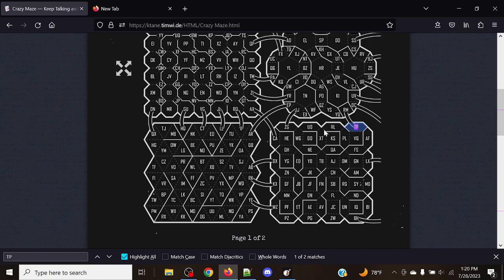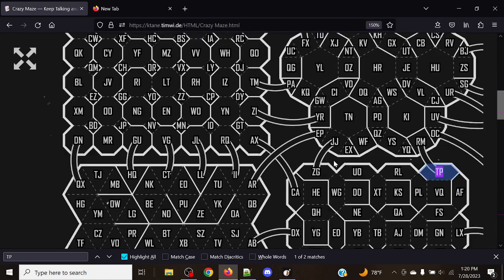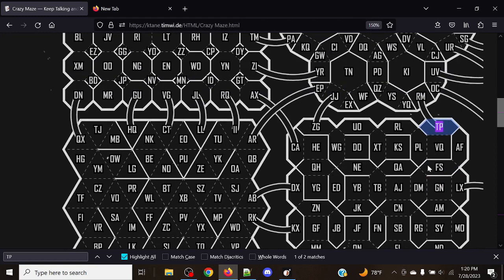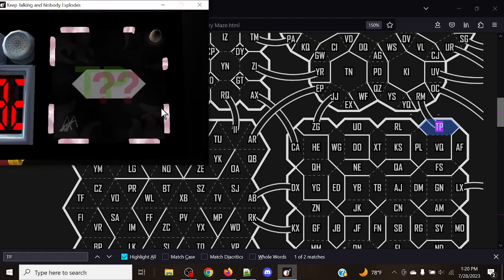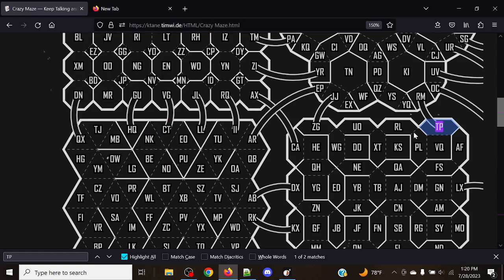Taking a look at the module itself, if we zoom in here, all of these little dashed lines, the ones that are a little bigger and the ones that are dotted, the ones that are solid specifically, those we cannot cross, because if we try to cross them, if we hit this bottom left one, for example, we will be rewarded a strike.